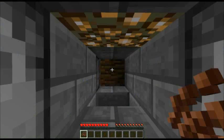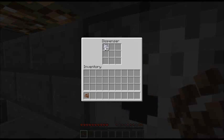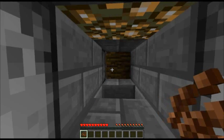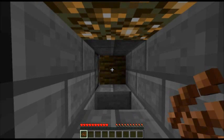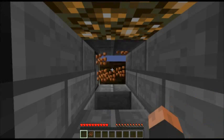Great. So now what you want to do is get a stack of bone meal and put it in here, and a stack of cocoa beans and put them in there. And you want 1 cocoa bean on you, and then you hold down your right mouse click button and pretty much let the magic happen. Now remember, you have to be in survival mode for this to work, or else it wouldn't work, but let's see what happens. Pretty good.